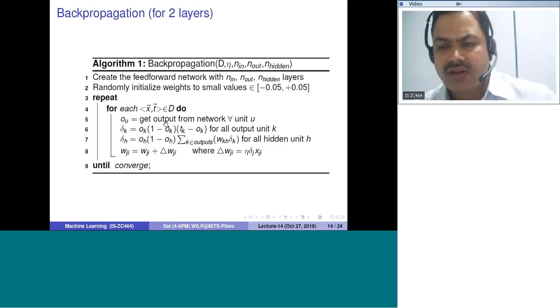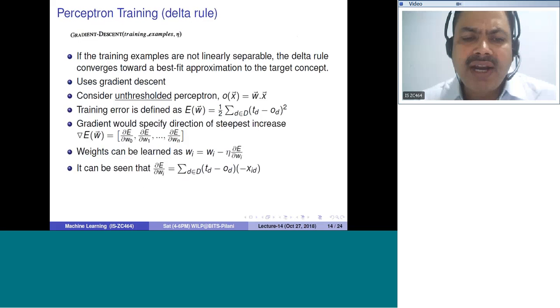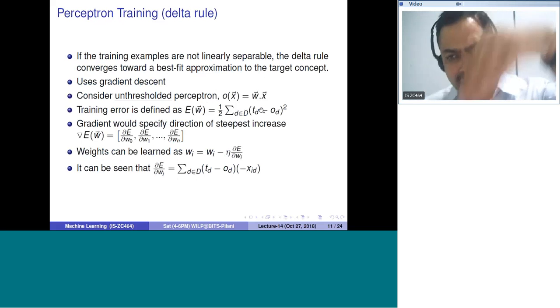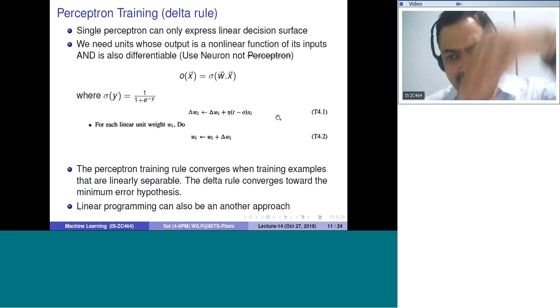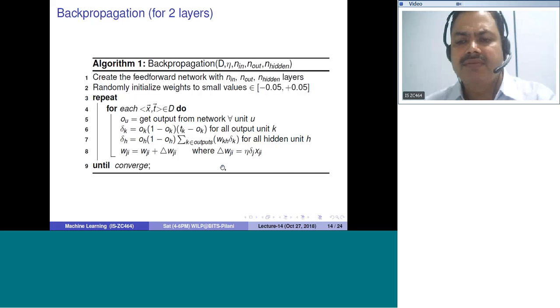But we want to go into the details of how these values came. How did we find them in the earlier case? Here, this was the error formula. Then we differentiated it to get this term, and this was a similar formula. Although the algorithm is not written there, you know that initially you randomly start, then you modify the weights using this formula, and this formula came from the differentiation of the error. So in this case also, we have defined our error function. Now we need to differentiate it to see how these two terms came.